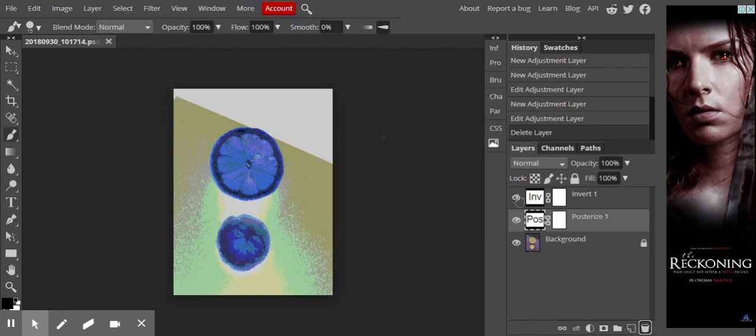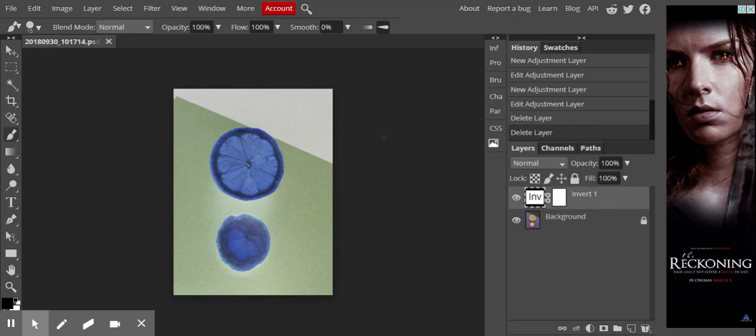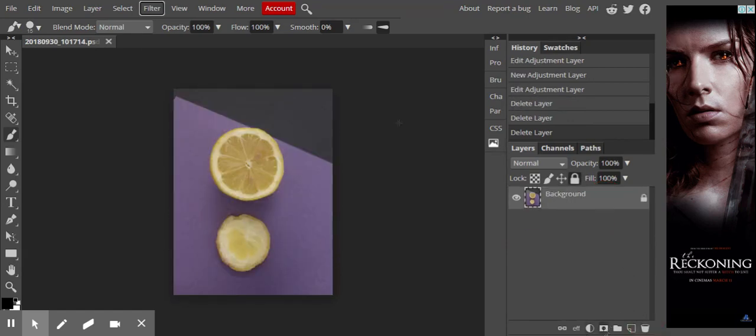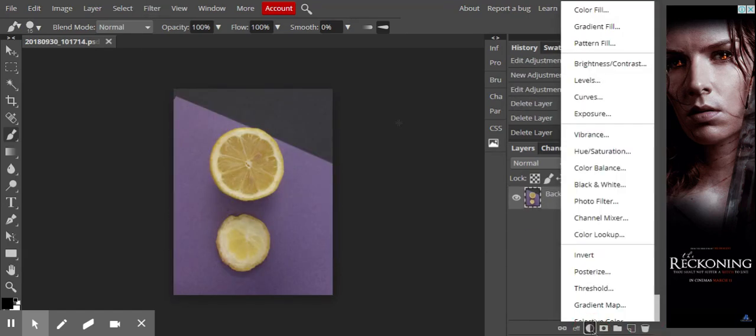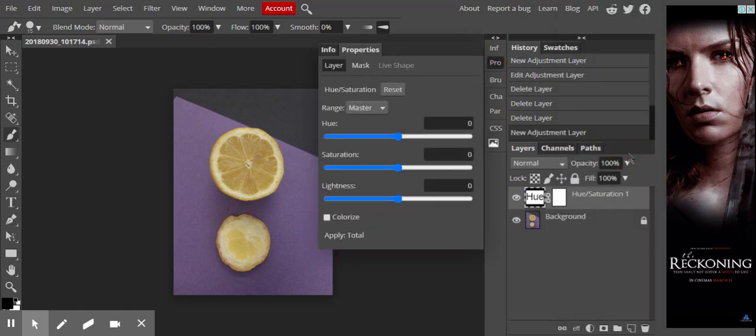If I want to show both of my layers at the same time, might be a bit confusing or interesting. Now I've already saved these images, so I can just delete that. Last thing I'm going to show you on my layer adjustments is these options over here. Now there's a lot to go through and you'll just have to experiment a little bit. But the biggest options for today might be hue and saturation.